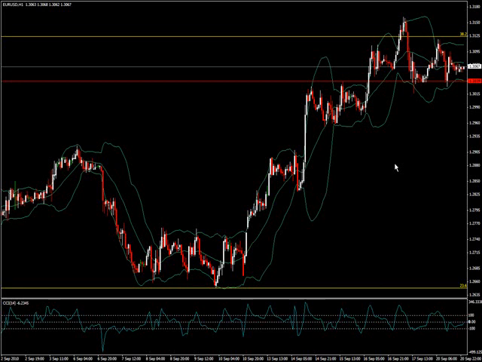So you could technically use this on a 5-minute chart, a 10-minute chart, a 15-minute chart, or a 30-minute chart. The way I prefer to use it is on a 30-minute chart and 1 hour chart, but that doesn't mean it won't work on any other time frame. It also works on the 4 hour and daily chart, but of course you've got larger stop losses on a larger time frame.